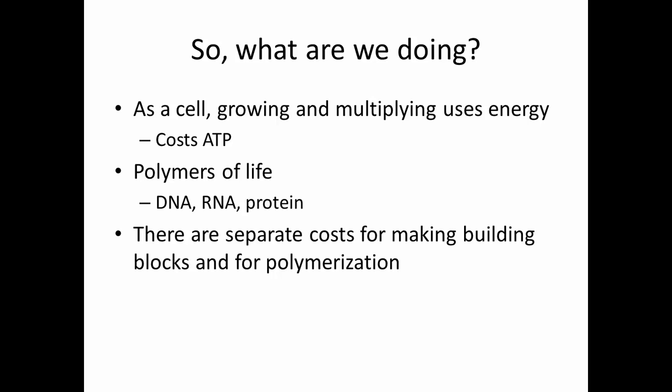And each of these things has separate costs, and there are separate costs also for making the building blocks as well as for polymerization. So if you are making DNA, there's separate costs for making nucleotides, and there's separate costs for putting all the nucleotides together in the form of DNA.